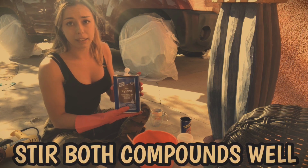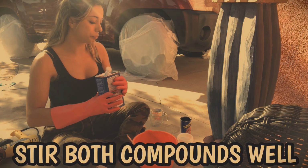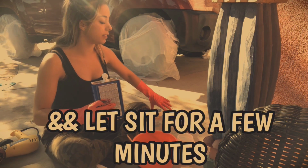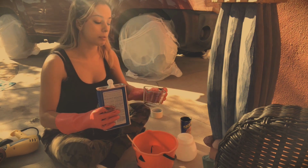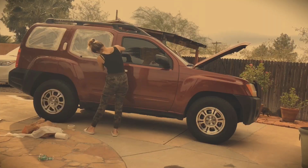And so I'm using xylene, which is a paint thinner. And what you'll do is you'll do 50-50. So if I got 12 ounces out of my Plastidip, I'm gonna do 12 ounces here.